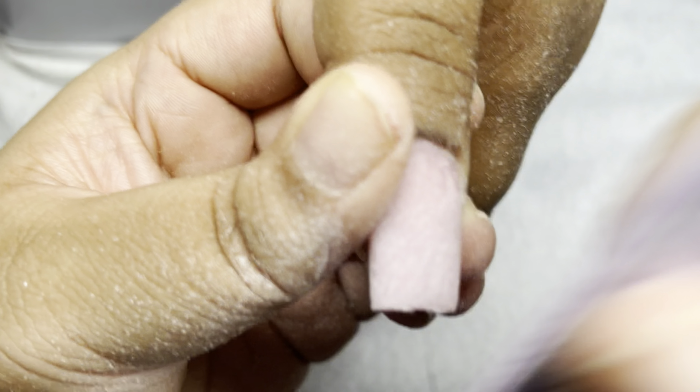Is a pink sponge buffer, and I use the harsher grit just to make sure the nail is smooth, but also to make sure it's not super smooth, because then the gel polish can peel off.